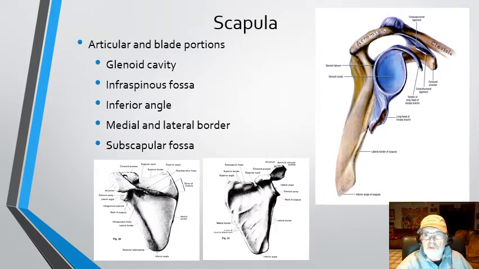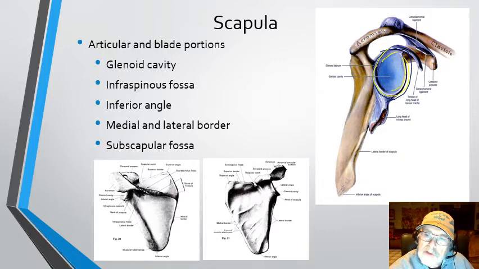Let's look at it a little bit more from lateral to medial, okay? This area right here is called the glenoid cavity or the glenoid fossa, and that's the socket. It's funny because the head of the humerus is very round, but the amount of roundness of that glenoid fossa isn't a whole lot. It's mildly concave, but there's always a kicker. If you look around this glenoid fossa, see this rim around there? There's a rim of cartilage, just like the meniscus in the knee, that goes around the side. And that rim of cartilage around the outside is called the labrum.